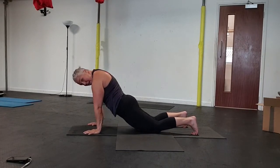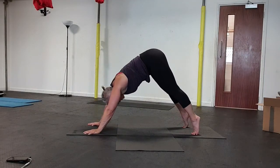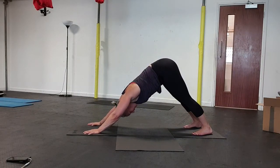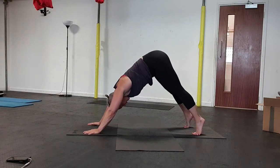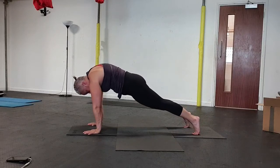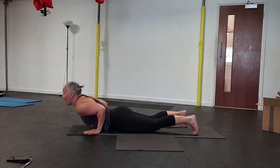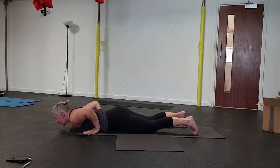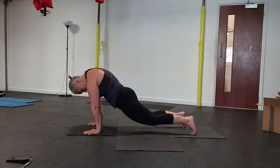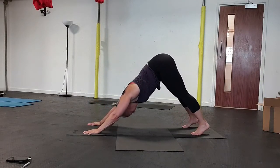Round out your back, lift it up all the way up. Slow as you can. Okay, then up again. So tiptoes, back rounding, think big hunchback, round it out, thighs down, head up and lower. Head up, chest up, tuck the chin in, round out the back, round out the spine, up and over.